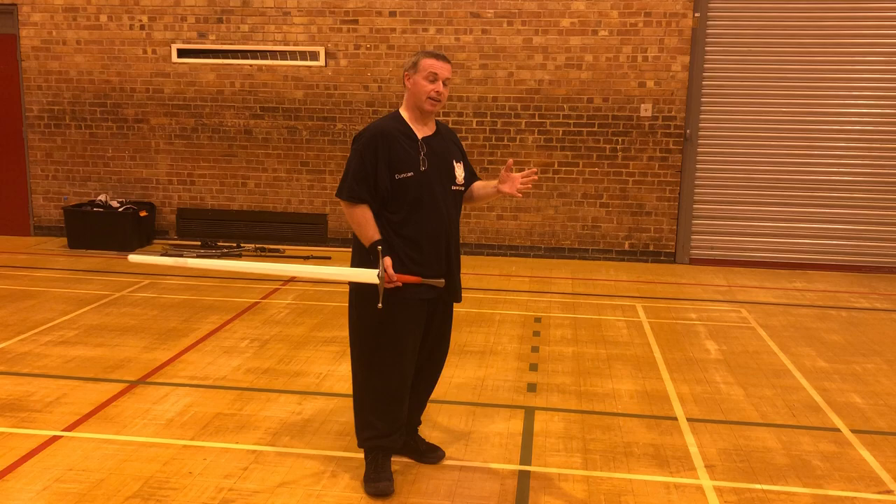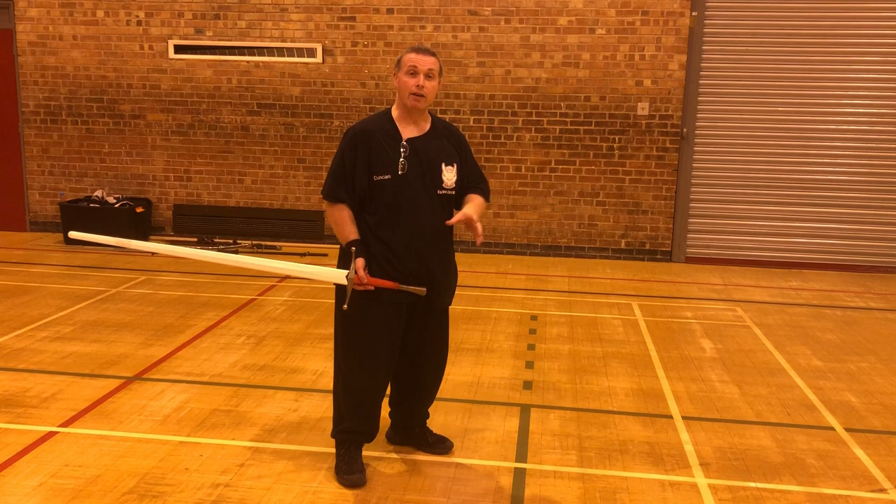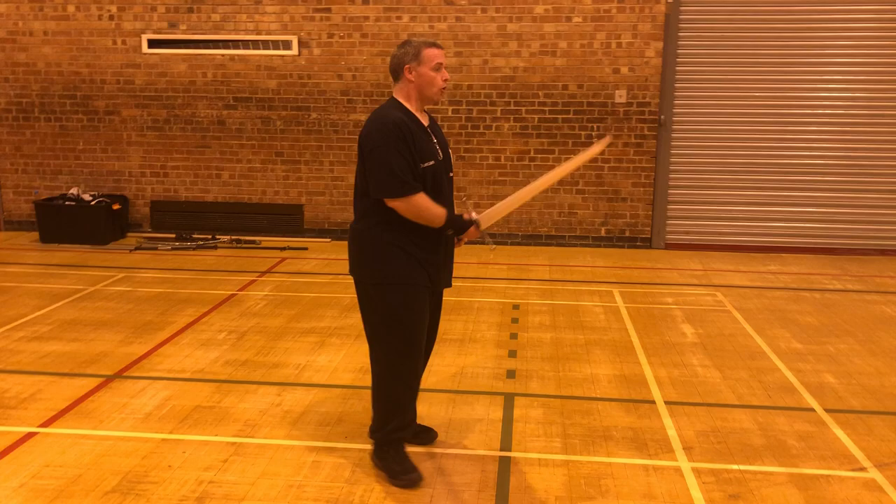If I step in, we're both in time of the hand, body and foot — therefore anything can happen. There's a way to use this in time of the hand only, and it draws them in. It's great for competition and sparring. If it's for combat, you might hit something vital — you'll probably just annoy them, but you'll do some damage and that's fine. If you want to use this for sparring and comps: little, little, little trip.